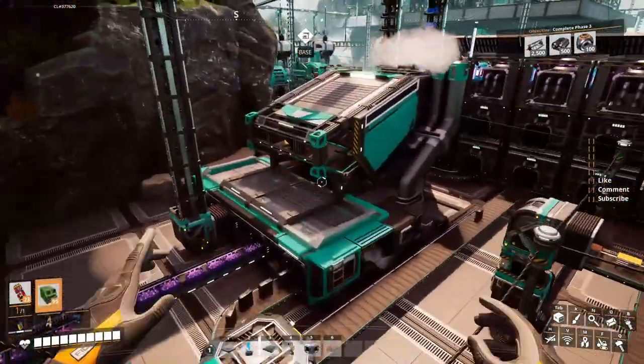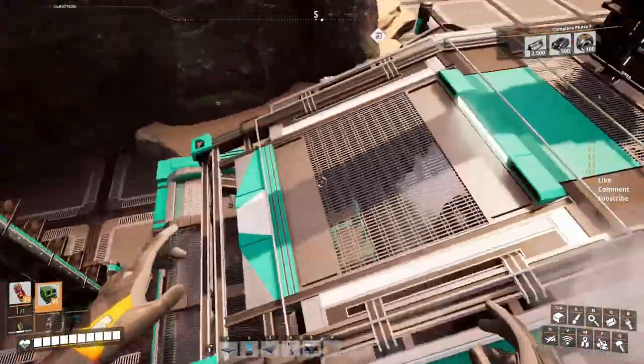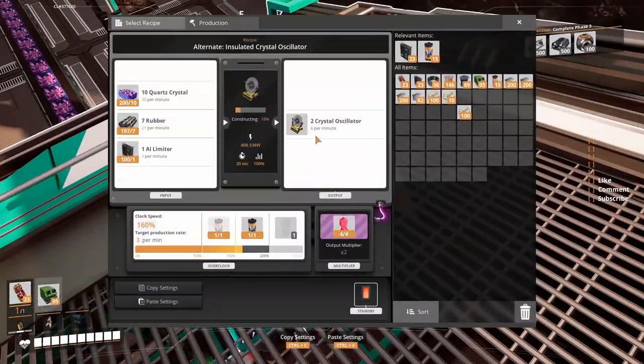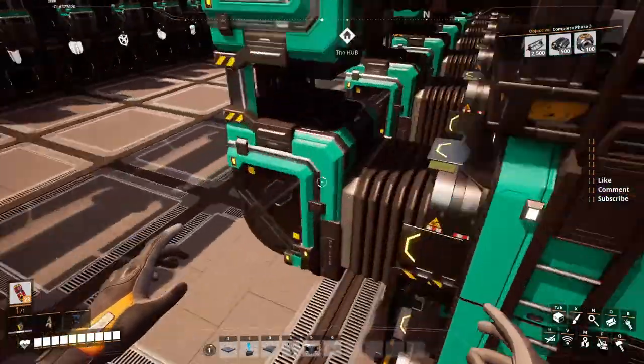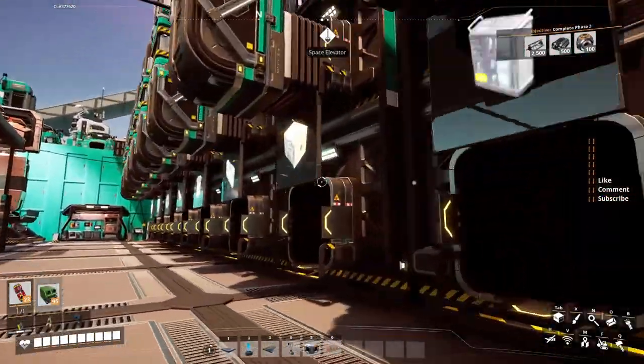And that boy is making the crystal oscillators all the way from the back. The air limiters from here. And the rubber from up top. It's happening. We have 6 per minute, as a result of all that mess. We have some of these guys, and we should have some computers.